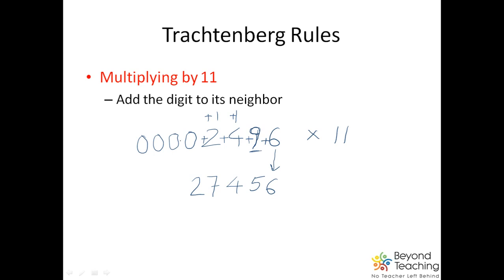Now, of course, why I said as many zeros as possible, because 0 plus 0 will always give you a 0, and any leading zeros don't make any sense. So you can actually do away with all these zeros. So the answer is 27456. I hope you got the right answer if you want to check.